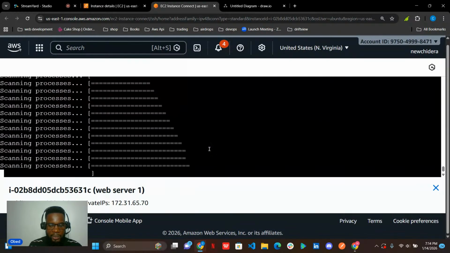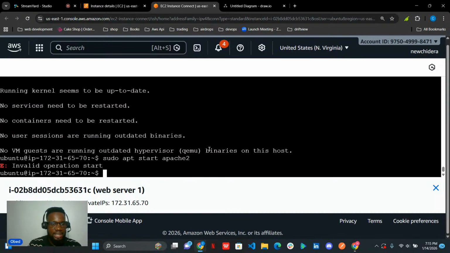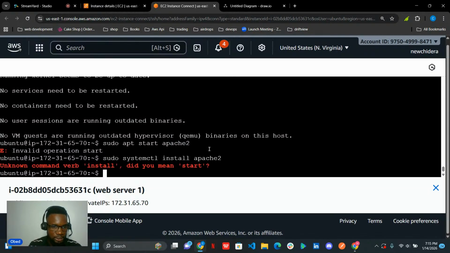Sudo apt install apache2. That's the command I'm going to use to install Apache. The next command will be sudo systemctl start apache2, to start the server. Apologies, the earlier one was wrong, not install, start.